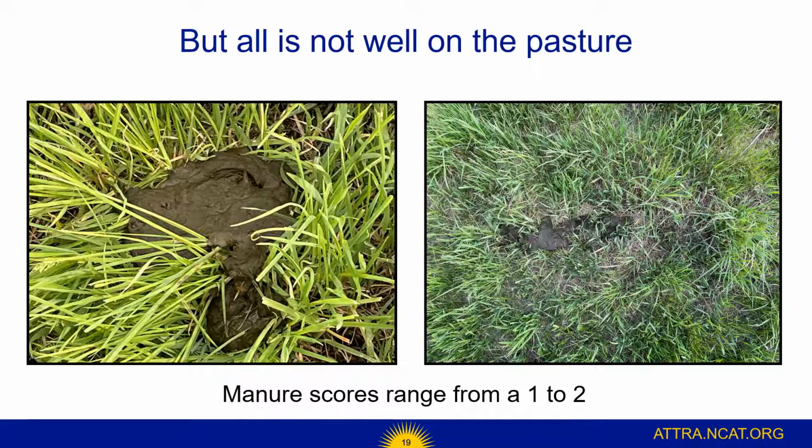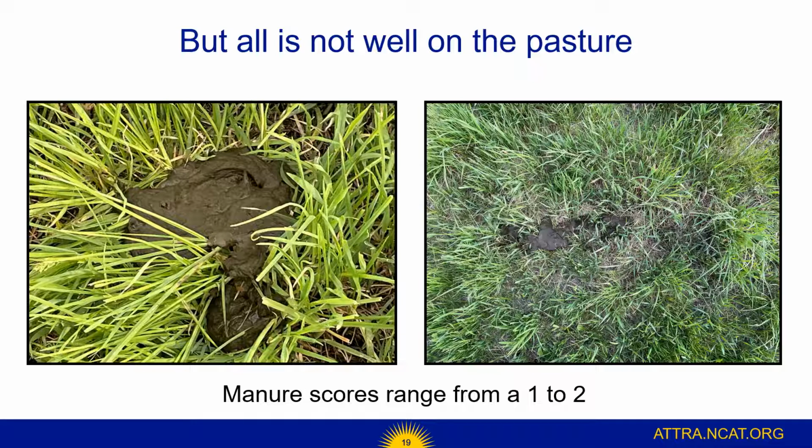Because as I was looking at it, I was like, there's a lot of stuff here that's in that late elongation phase and early reproductive phase. It's short, but it's further along in development. But the livestock aren't enticed to eat the more mature growth because it's not as soft and tender as the stuff that's young and vegetative.